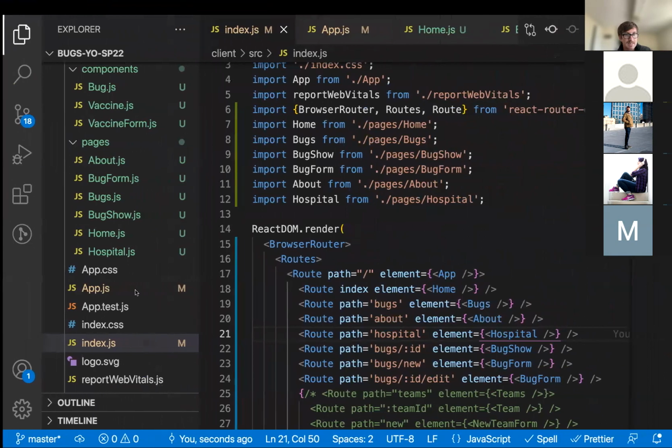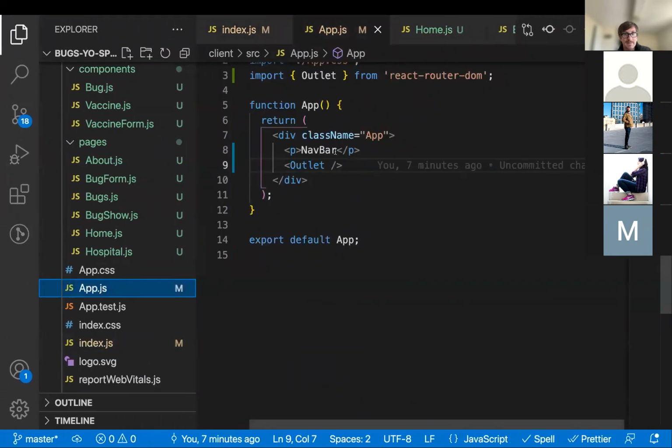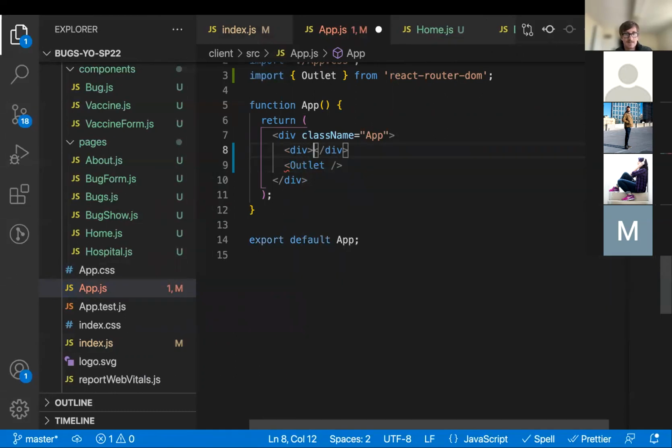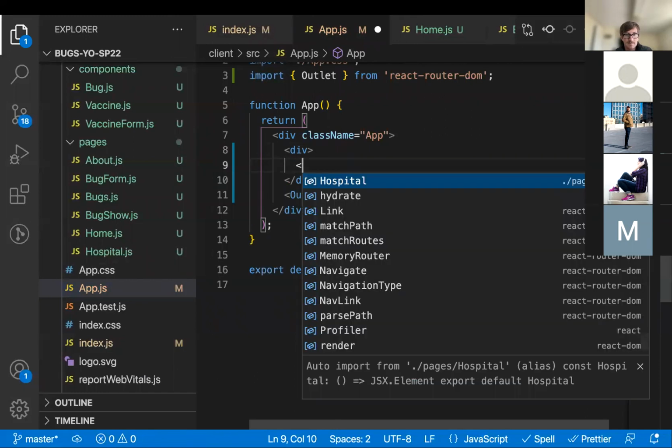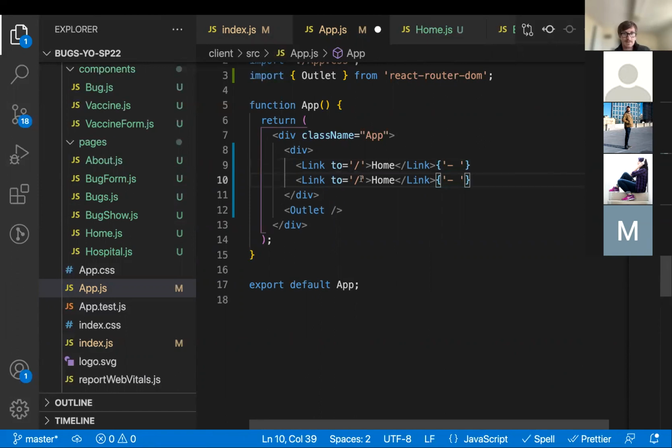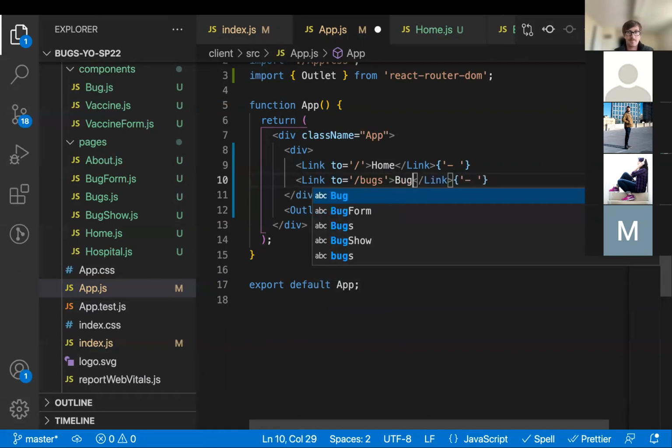Something that might be nice to do as a group would be the nav bar. So, a link to slash, go home. So we have bugs. Do you want to wrap this all in a nav tag?